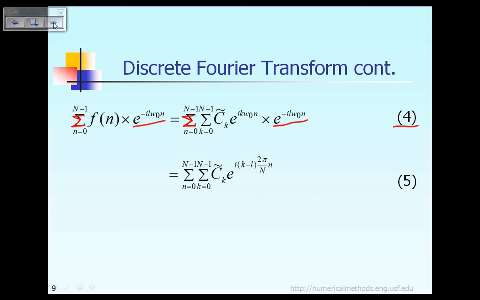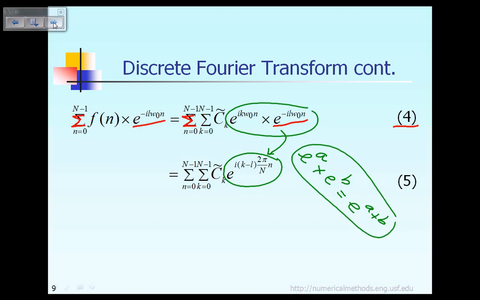Now the next thing we can say is this: e raised to the power i k omega 0 n times e raised to the power minus i l omega 0 n, these two terms or the product you can combine together. And that is shown in equation 5 right there. Right? And I hope you remember the reason, because for example you have e raised to the power, let's say a, if you multiply that with e raised to the power b, the answer will be e raised to the power a plus b. And so to go from here to there basically you just make use of this simple relationship.